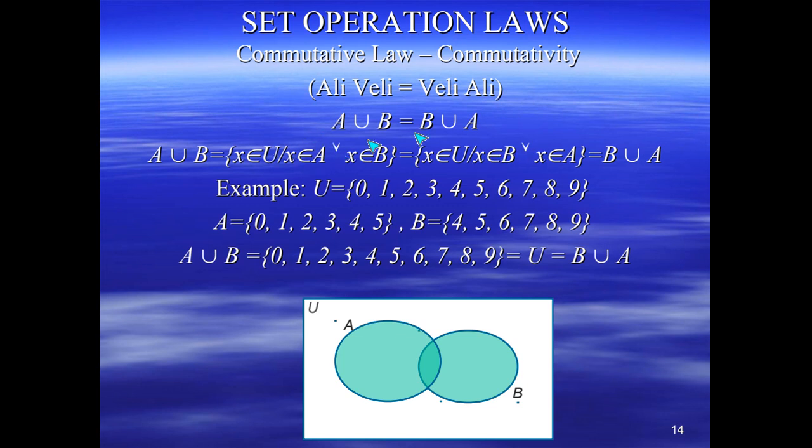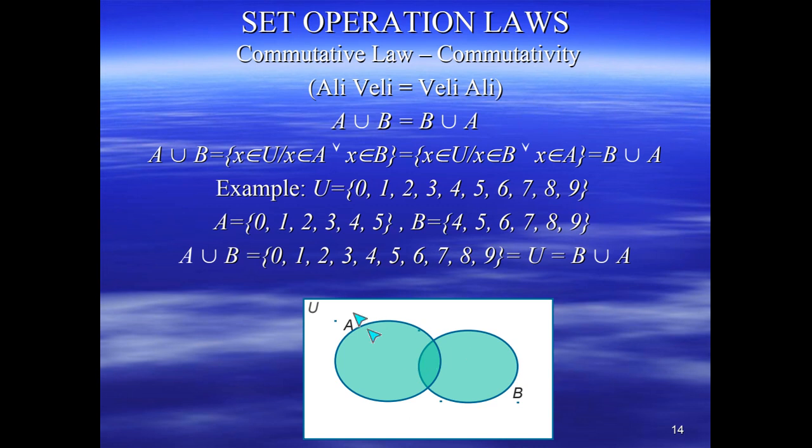Once I write them down as a logical sentence, a logical proposition, I can change the order in the "or", because it is totally symmetrical. I can take A first, then B and their intersection, their common elements, or I can take B, then A, and then their common elements, so it would be the same, you see.